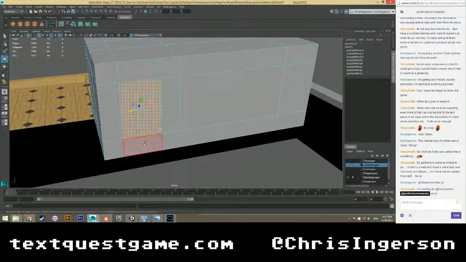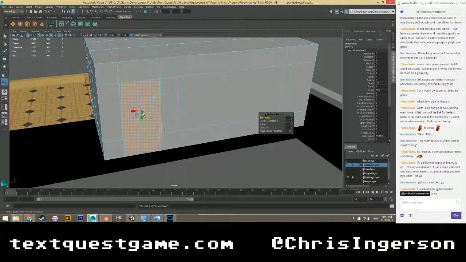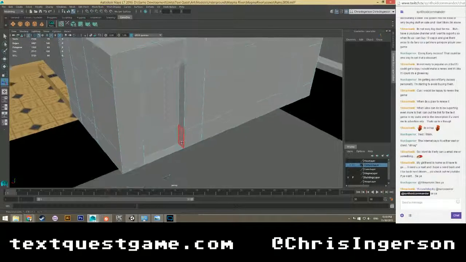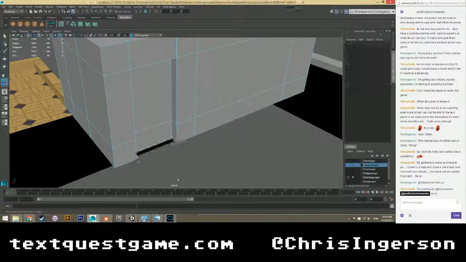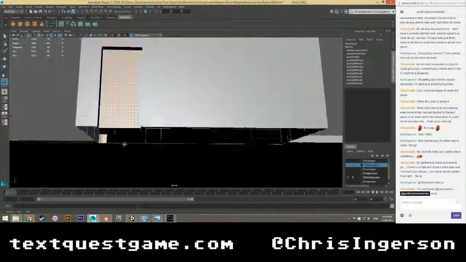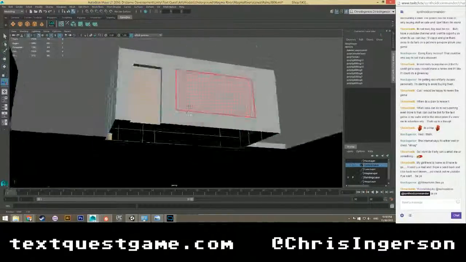All right. So let's go ahead and right-click Extrude Face. We're going to extrude this in just a little bit. Let's do 0.2. So the main thing to remember with this is that this door will be collapsed in, so you won't be able to actually get in that way.